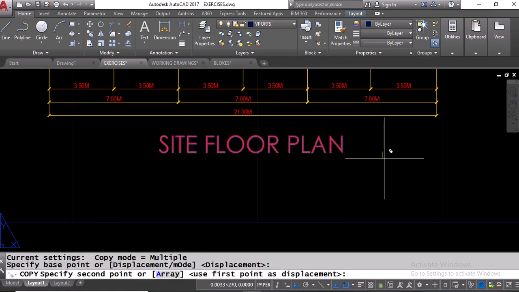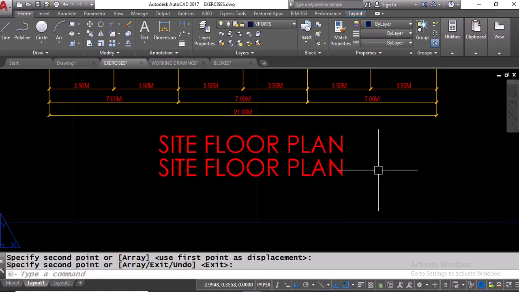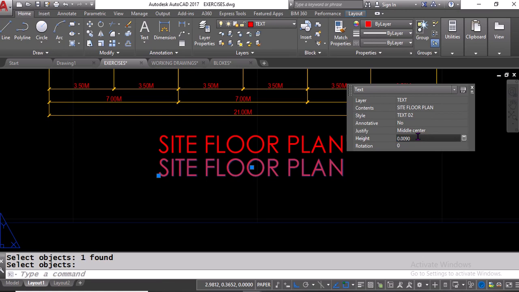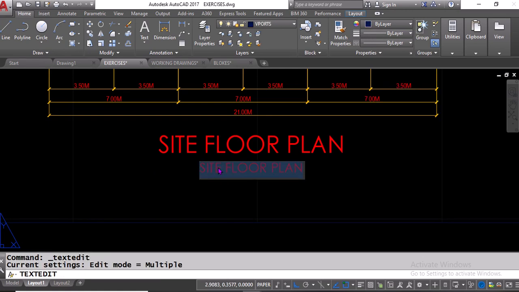Okay, you can copy this one a little lower. Okay, QP ulit. Okay, select this, enter. This time we're going to make it a little smaller, 0.00 probably 5. Okay, and then double click scale. Remember always to indicate what scale has been used for the drawing. Okay, importante po yan para just in case na nagka-problem sa site at medyo nagkakaroon ng discrepancy sa measurement, sa dimensioning, which is nangyayari po at times, at least the scale will somehow lead yung nagbabasa ng plan kung paano po yung laki ng object.